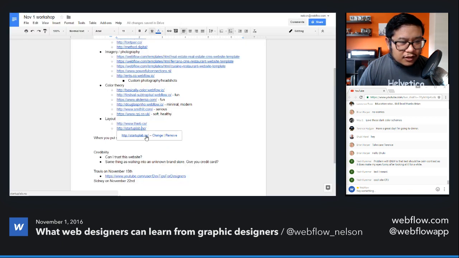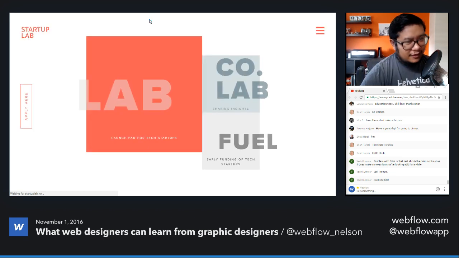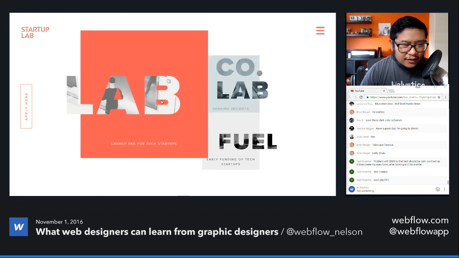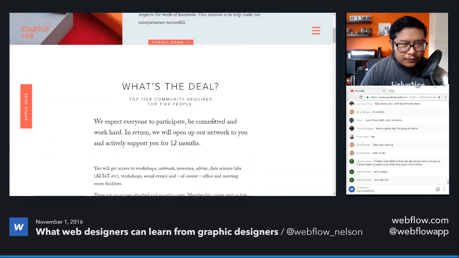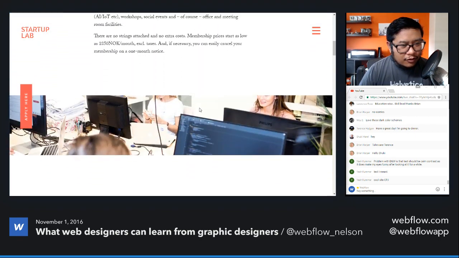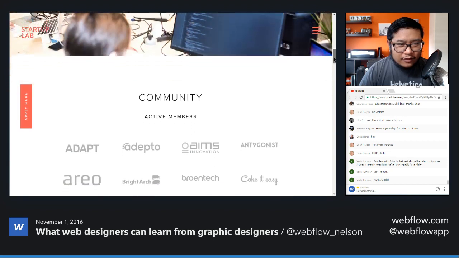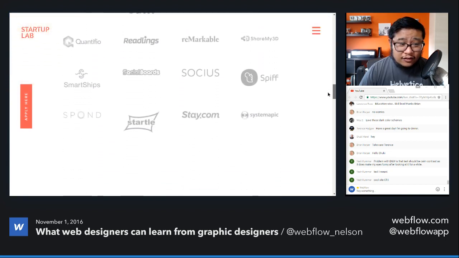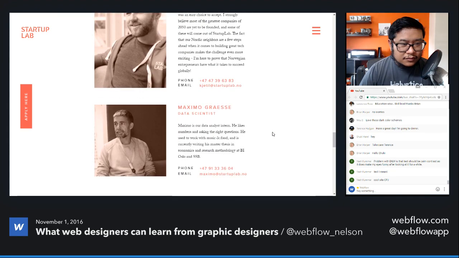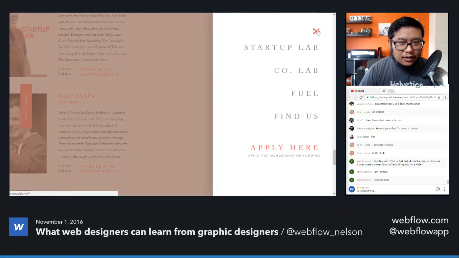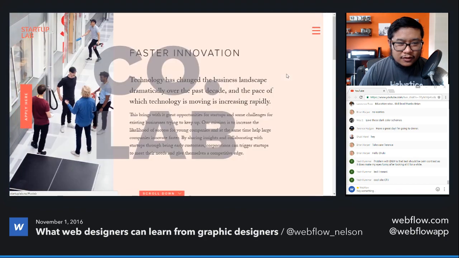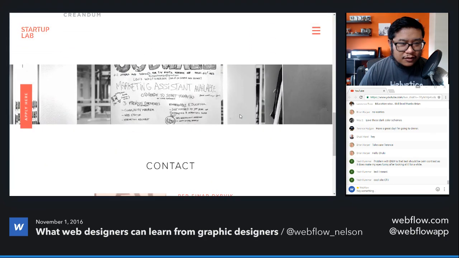And lastly, we're going to go back to this one because I think it has a really different layout. Okay, this is the home page and it's pretty cool. See how the word lab is cut off, but it's behind and it's playing around with the hero row. And this one has a parallax scrolling effect there. All of this you can do in Webflow. Okay. See, look at that menu button. Oh, man, that's cool. That's so cool.